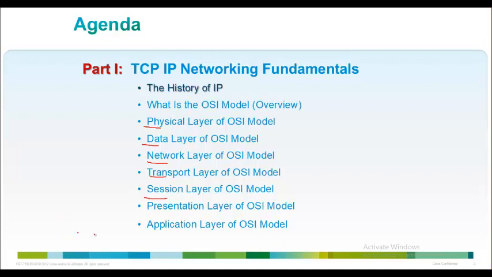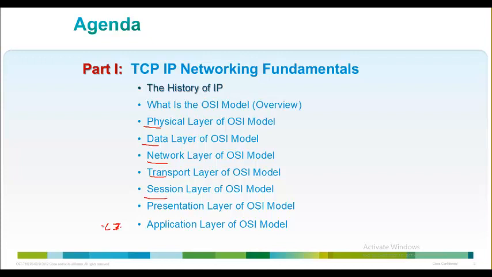Don't forget this. In the next class, I'll ask this question. I'll ask what is the sixth layer in OSI? And what will be your answer? No. My question is, what is the sixth layer?